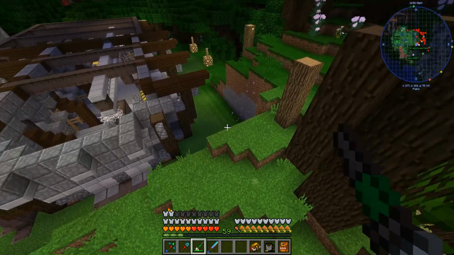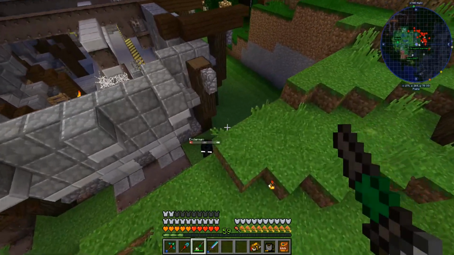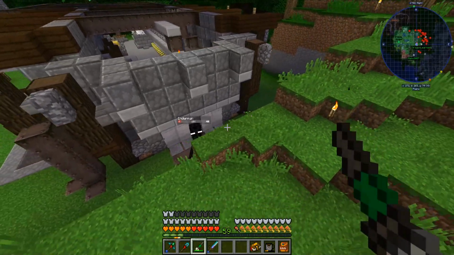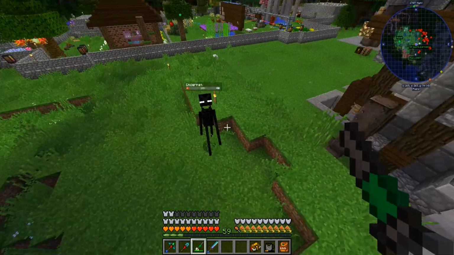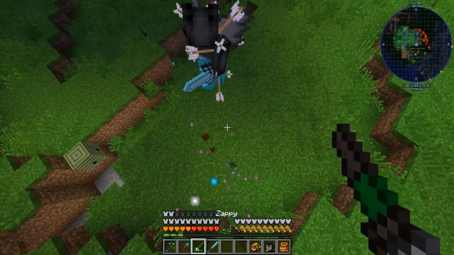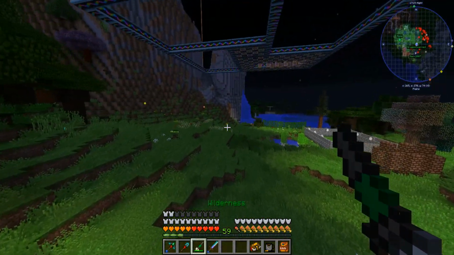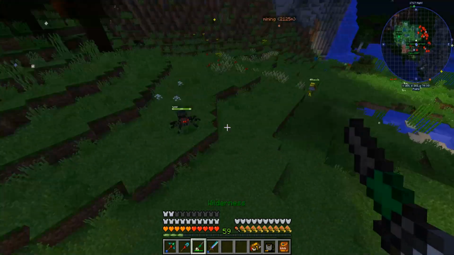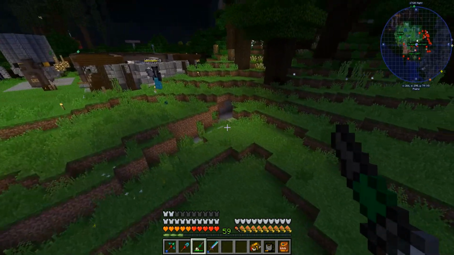I'll keep him aggroed. No idea. Hey, buddy. Come get me. It's cool. Come and get him, dragon. Take him out. Should only take one hit. Finish him. Yeah. How much do you get? Well, it's at 41.14 now. Enderman might be good. I killed a skeleton beforehand, so I don't know.